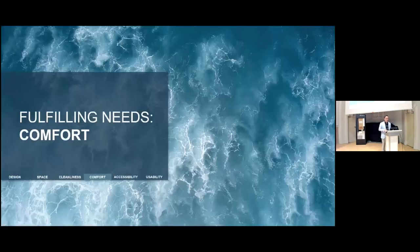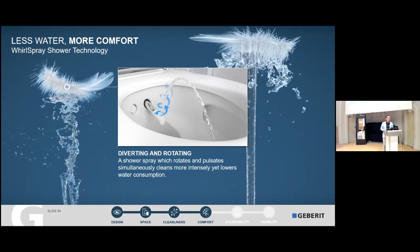Contour levels. We talk about the shower toilet. There are waterless ones in the market. There are many different brands, and they look nice. I think in terms of the functions, they're all quite similar. But what Geberit has on our toilet, which you're seeing here, is what we call the whirl spray solution. We have a patented outlet that mixes the water and the air together, and therefore is able to use less water, cover bigger areas, and as well give you a very gentle touch, without a noodle feeling. I hope you can imagine this. So this is the technology that we use on all our shower toilets to give you a gentle touch as well as very efficient cleaning.